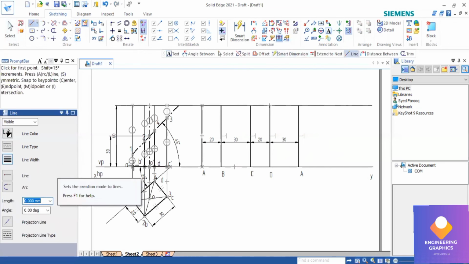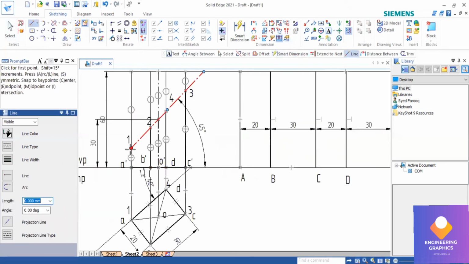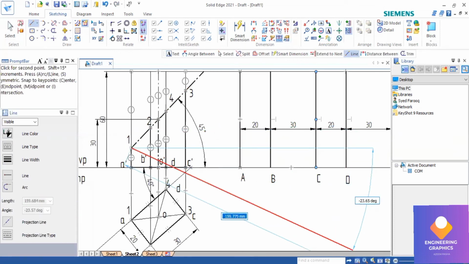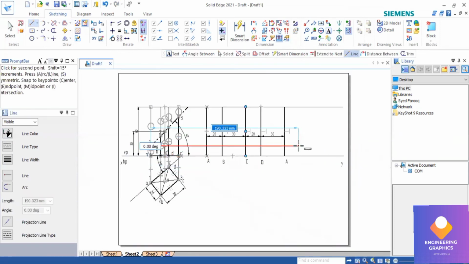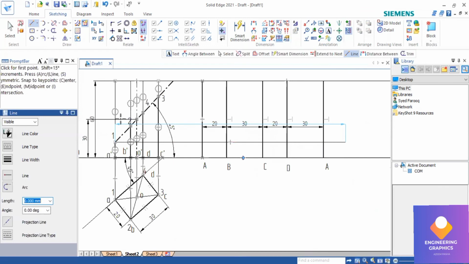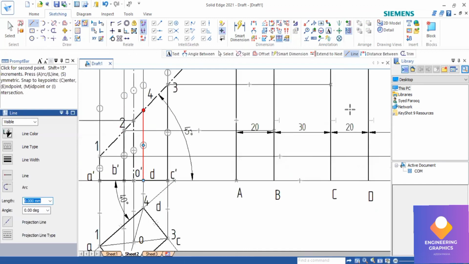Sometimes we can project it, sometimes you have to measure the distance. If it is occurring exactly on the vertical edges, we can directly project it, as we are getting in this problem. But if you do not get it on the vertical edges, then in those cases you need to measure the distance. But in this case you are getting everything on the vertical edges of ABCD. So just by projecting the lines horizontally, we can get the exact points on the vertical edges.